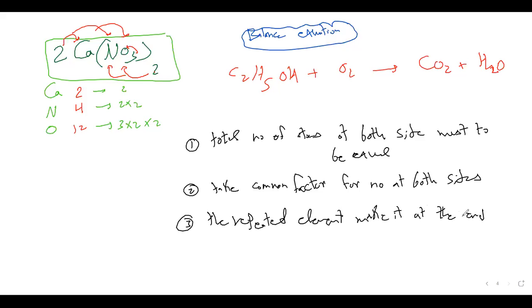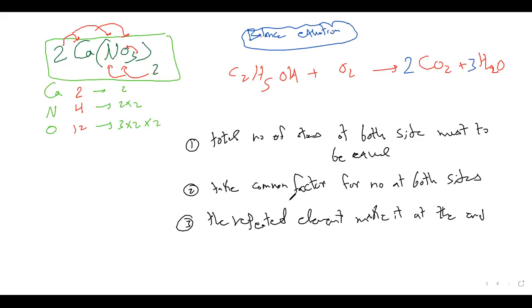What's meant by that? For example, if you want to balance C2H5OH plus O2 gives CO2 plus H2O. So we have O, O, O, O, make it at the end, this repeated element. And then total number of atoms in reactants equals total number of atoms in products. For example, we have C2, this is the carbon in reactants, so we must have 2. For hydrogen, we have 5 plus 1 is 6, so you must have 3. So total of atoms in reactants equals total of atoms in products.